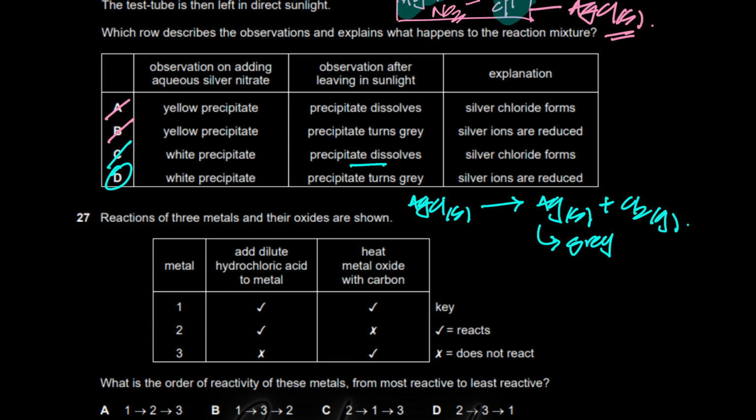And why does this happen? Because the silver ions are reduced. Obviously, here silver had the oxidation state of +1, and here it's 0. So you went from +1 to 0, therefore that's reduction. But this particular bit, again, is no longer going to be tested in your course. Done? But again, trial and error.